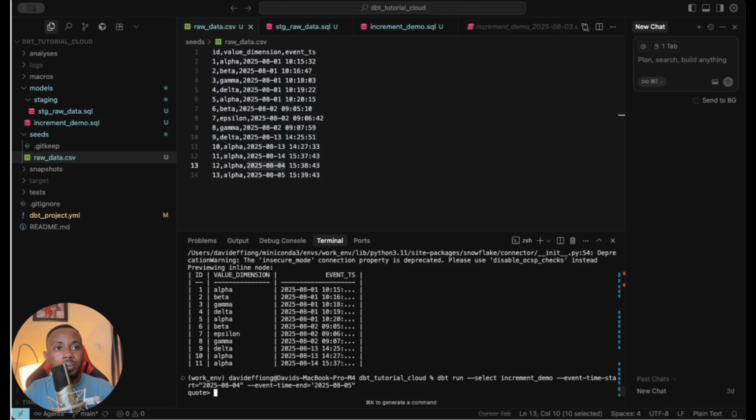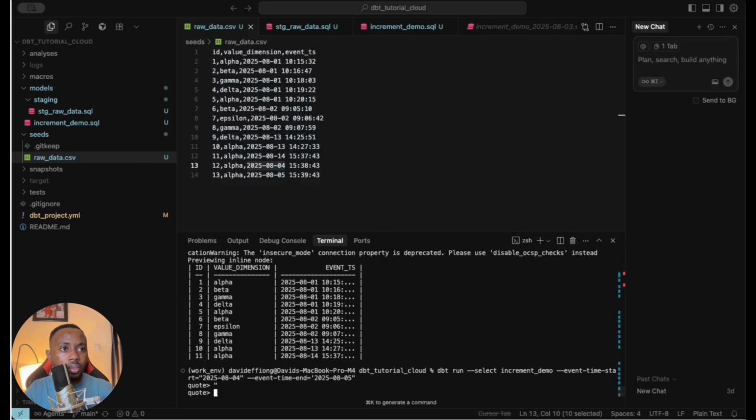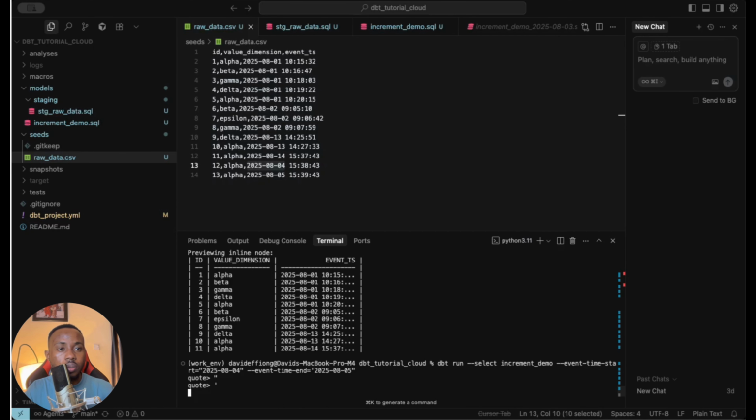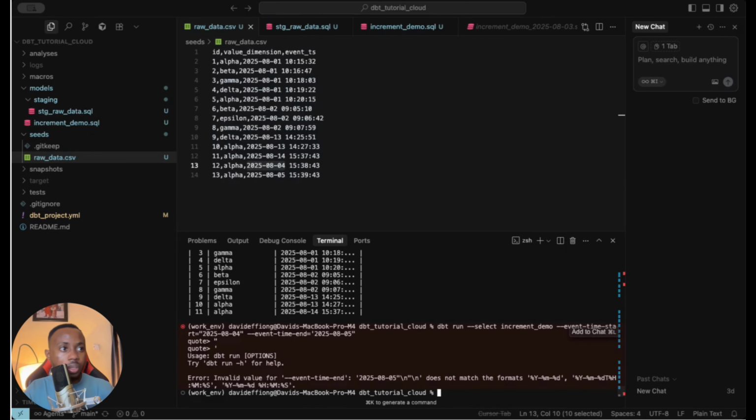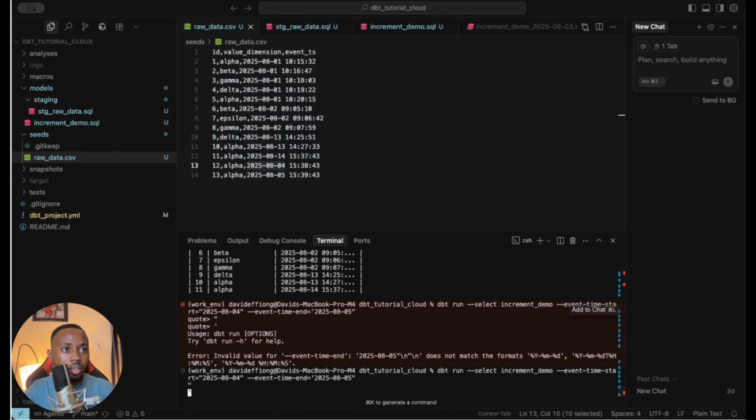So let's see. This is really how you can backfill. Oh no, I have the quotes. Let me take this back again. Should be double quotes. Alright, what's the error?